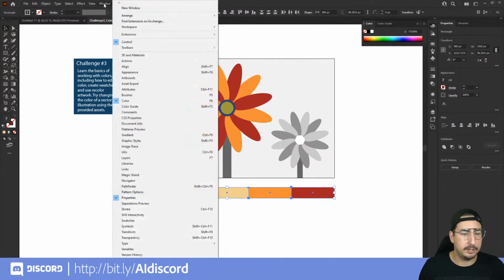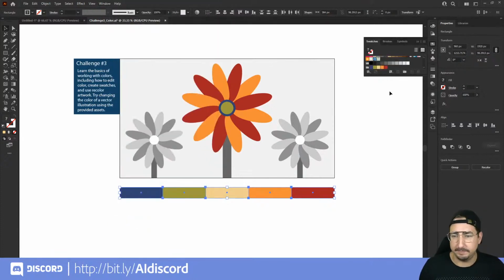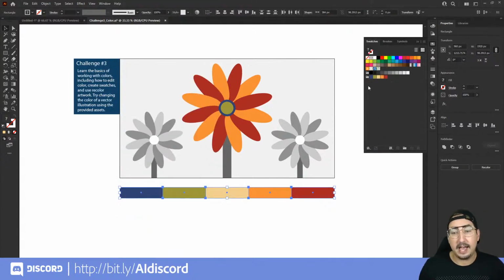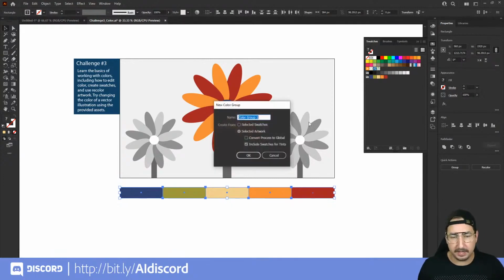If you don't have that, we can go to Window and scroll down to Swatches and just click on that. And you can see here that I have already given you a folder so that you can work with it. But if you want to create your own palette, go for it. Grab a bunch of colors, make your own palette, and watch what we do here. With these selected, we're going to click on this folder. And it says Create New Color Group. And from there, we're going to click on that.